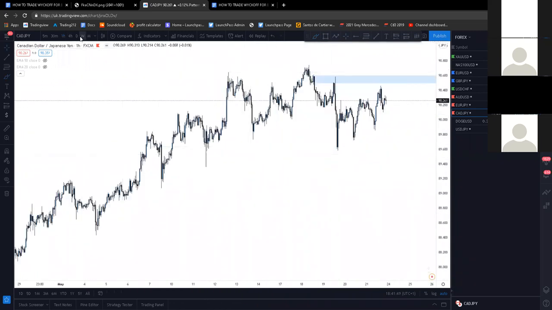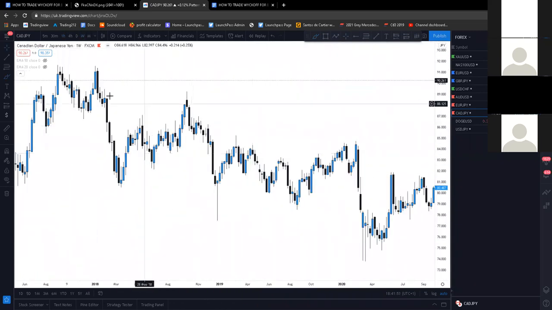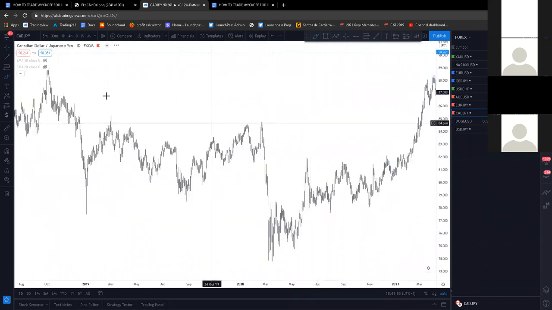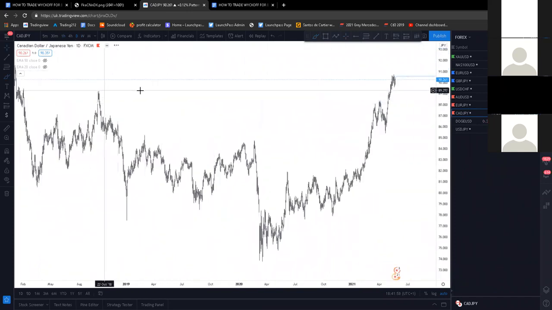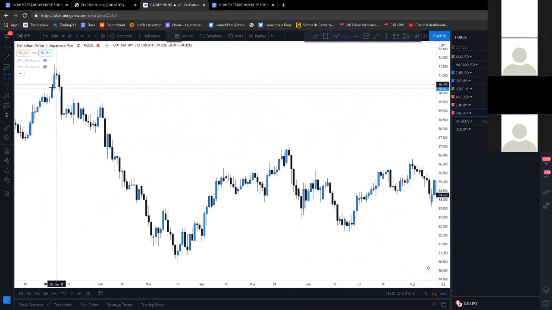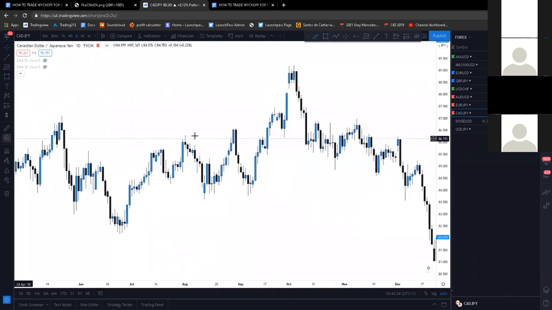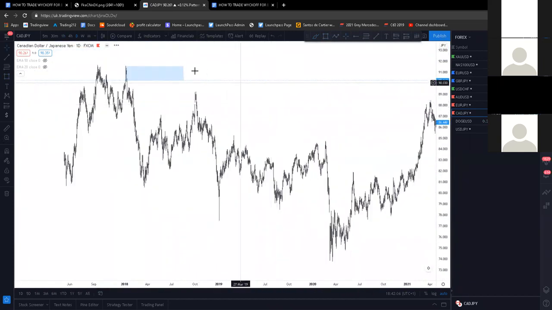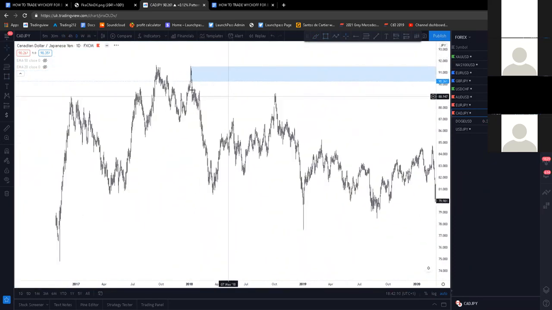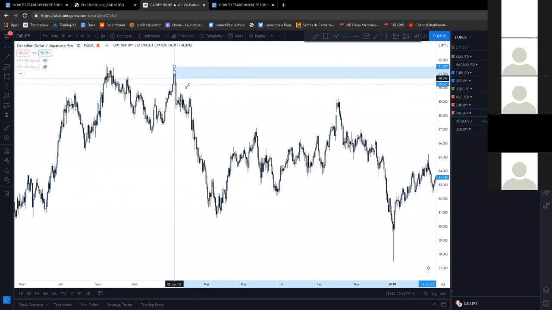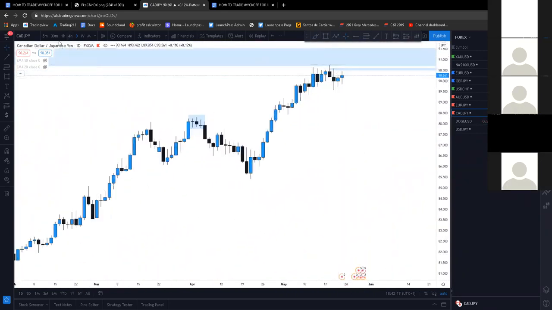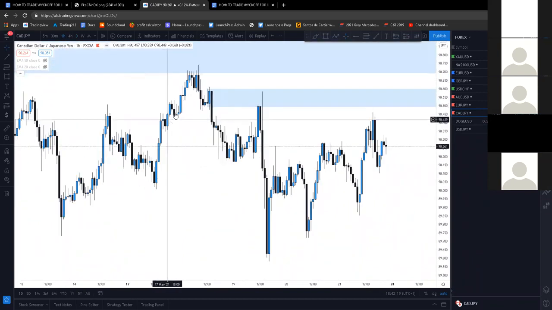So if I show us, we go on to something like the weekly time frame, you can see that we have a nice OB, or was it the daily? Let me just go to the daily to make sure, right? There's a nice OB up here that the market is just coming to, right up here. So the market has just pushed into that OB level, right up there. You could even just refine it to that very last candle, and the market just pushed into that OB, touched in nicely, and we're seeing a whack of distribution now on the 1 hour time frame.